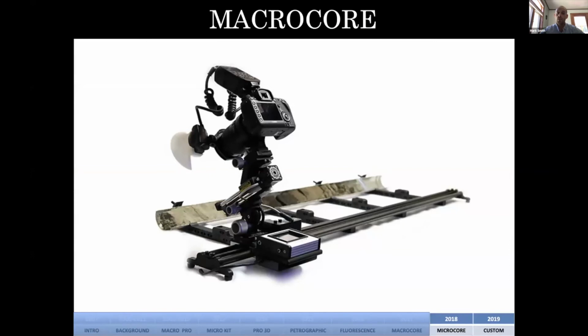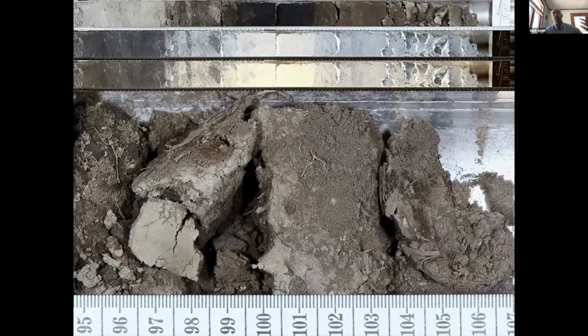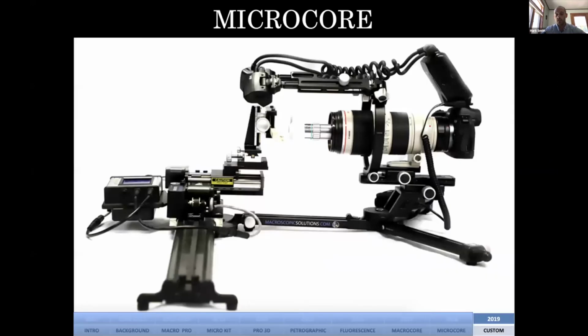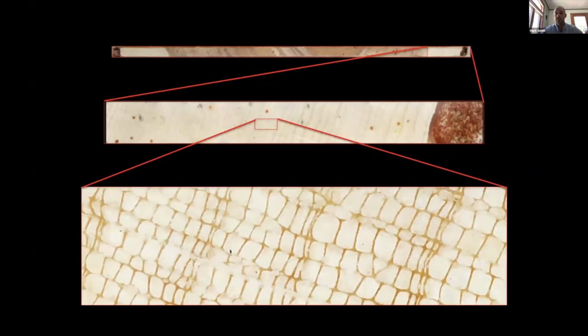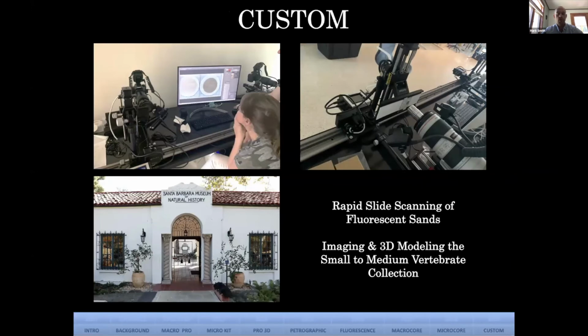And again, we're working with a variety of geoscientists. So we also build these automated platforms that focus on digitizing core samples, sedimentary lacustrine sediments and other heavy duty rock core samples. And then we also started building a system that could focus on tree core. So this is an entire sample of core imaged, not just the rings, but also the cell wall thickness between those rings. We also work with a lot of people to deliver custom systems as well, for fast, rapid slide imaging and so forth.